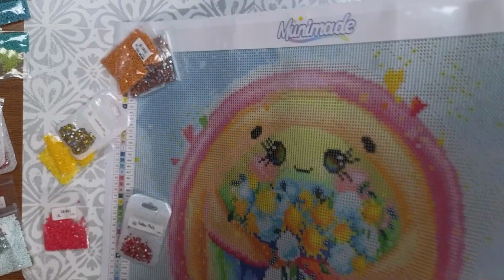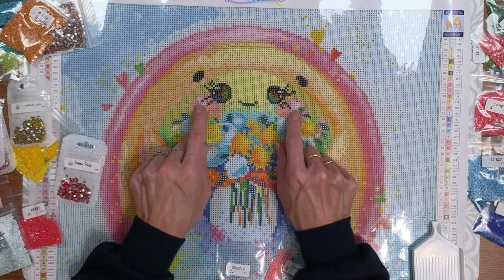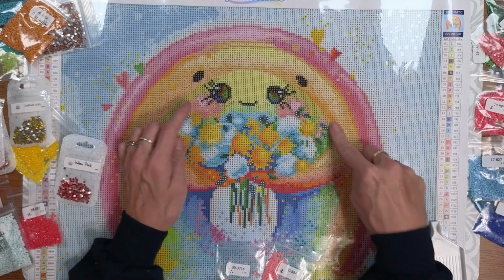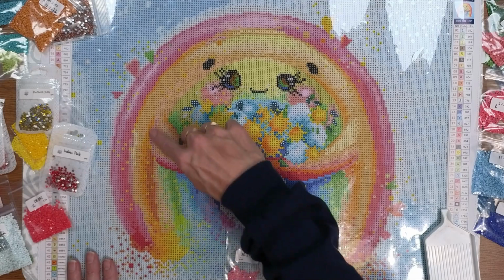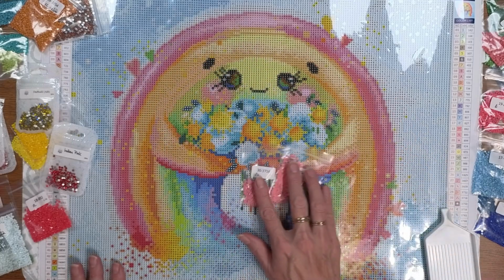I found a sparkler color. It was in more pink because I looked here. So we're going to put the P4S there on its cheeks, on the little rainbow's cheeks. And then around it is this H. And I really like where the H is because it comes in here to this part of the rainbow, but it also surrounds this heart. And that's what I wanted to do, is surround the heart with the sparkler.